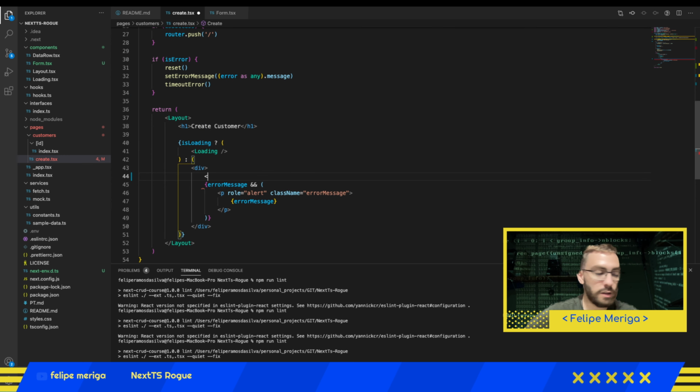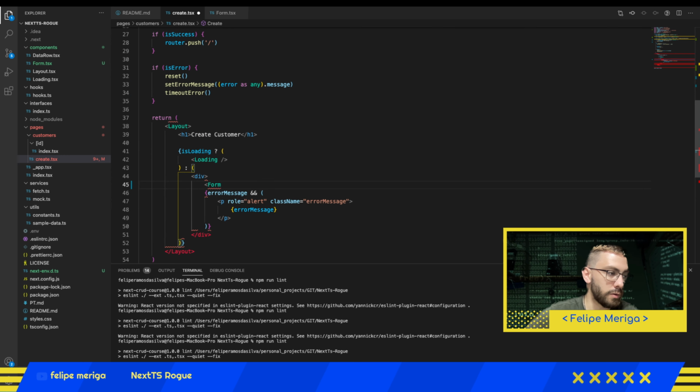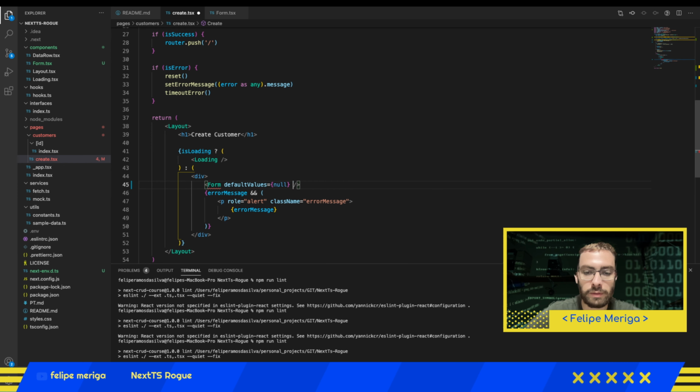And what we need to do is to invoke the form component that we created some minutes ago. I don't know if it has imported. Okay, it's missing the properties that we are going to put now. So the defaultValues will be null because this is the create component, so we don't need default values. And submitForm callback will be this guy here.